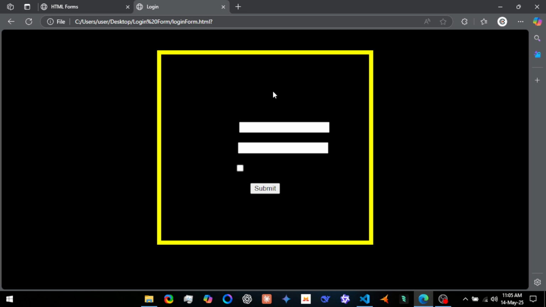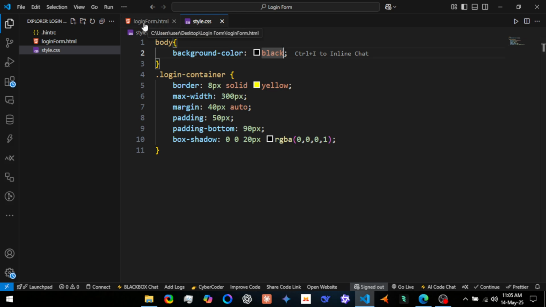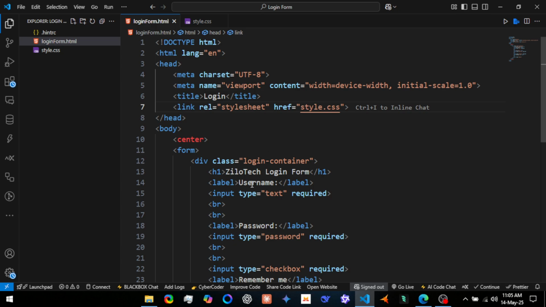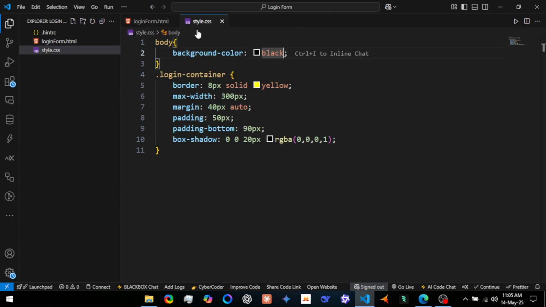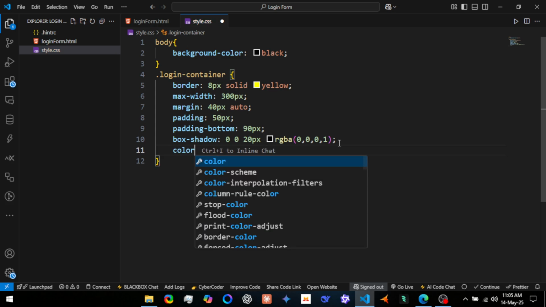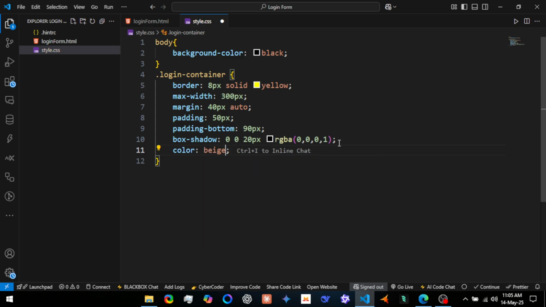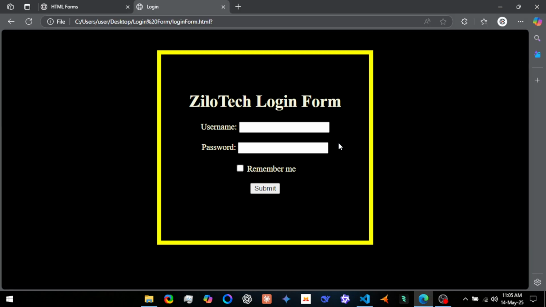Now it's unfortunate that these ones are also black, so we can actually fix that. So how do we do that? Since everything is wrapped in this div class called login container, we can target everything in that container. So here, I'm gonna say maybe let's try font color. No, but font color won't work. Let's try color. I'm gonna put white. What is this color? It looks okay. I'm gonna refresh.